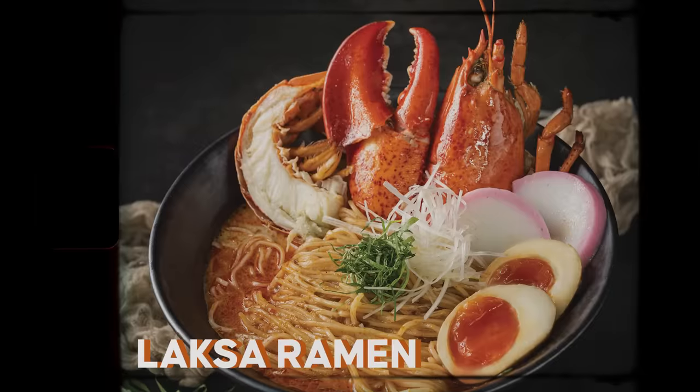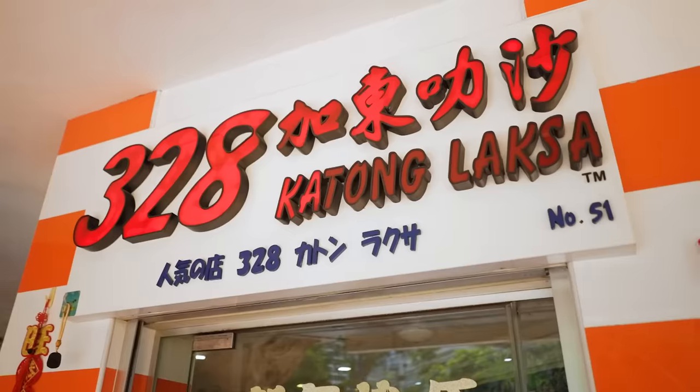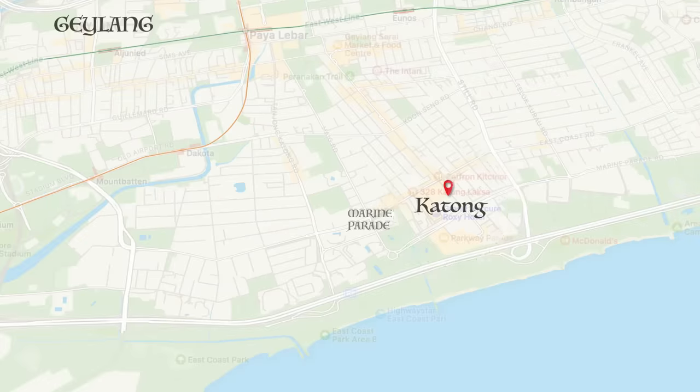When I have Singaporean laksa, I feel like I have health in a bowl. Singaporean laksa, yummy. The soup, the broth, the gravy, just all of that into one is just perfect. There are many different styles of laksa, but here in Singapore, there's one that's particularly well loved, and that is Katong laksa. So I've come to this area of Singapore called Katong for one of the city's most famous laksas.